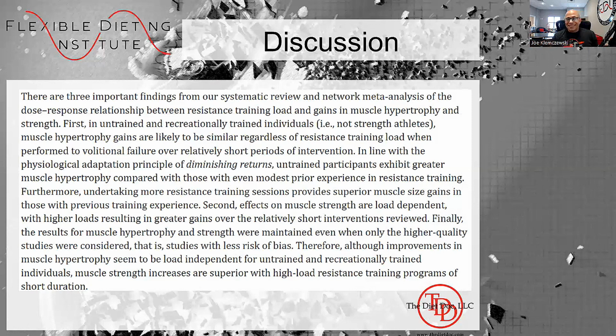I think it was last week, we specifically picked a study that looked at highly trained individuals because that has application for most of us. If you've been training for 10 years or 20 years, you don't want to apply information that newbies were studied for. But in line with the physiological adaptation principle of diminishing returns, untrained participants exhibit greater muscle hypertrophy compared with those, blah, blah, blah, what I just said. Furthermore, undertaking more resistance training sessions provided superior muscle size. So that gets into, just finishing that first point, we talked about this so much last week when we discussed frequency. If you aren't doing much disruptive mechanical or metabolic work, then you can train more often.